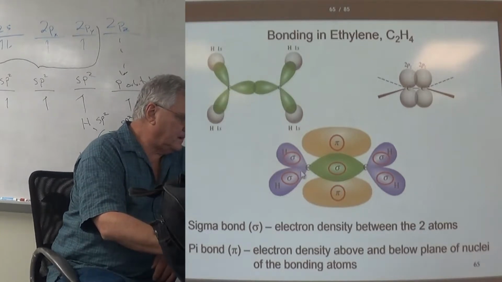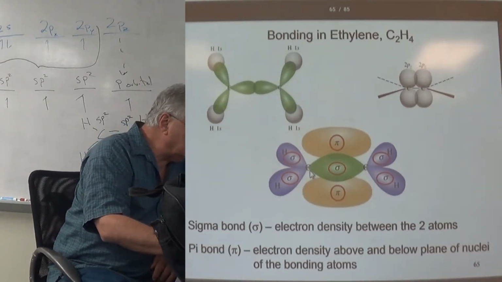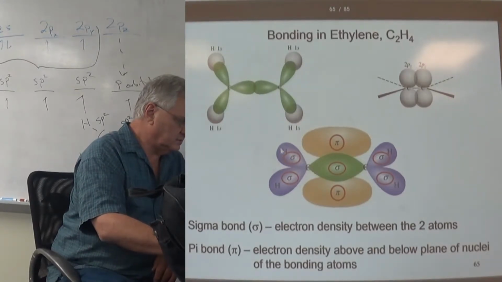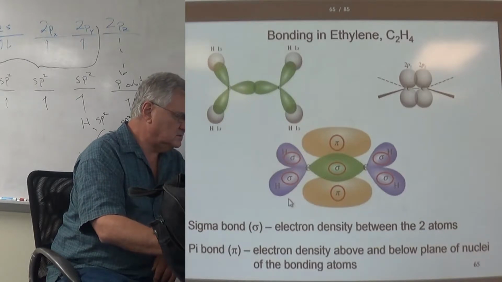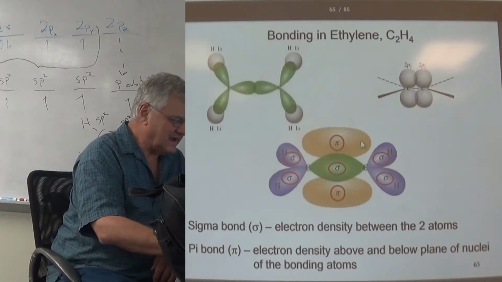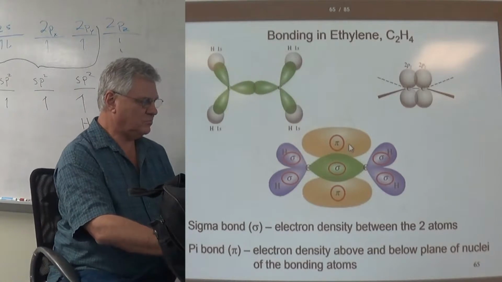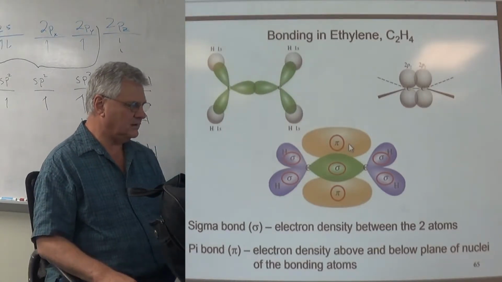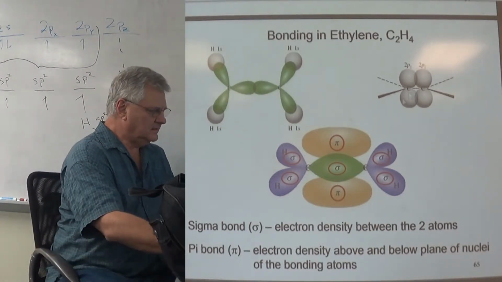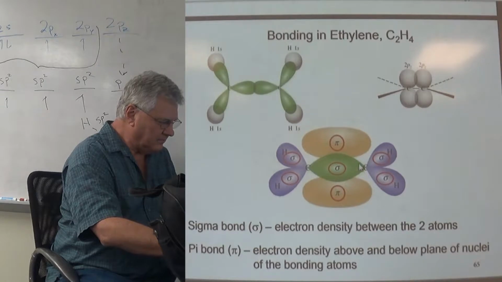And as we mentioned before, if you look at just one carbon, there's 3 sp2 orbitals that are going to result in sigma bonds, and this carbon has the same 3 hybridized orbitals as well. And then they both have a p orbital above and below the plane, and it's a sideways overlap. That's why they call this type of bond a pi bond. It's a different type of bond than a sigma bond, which is direct overlap.